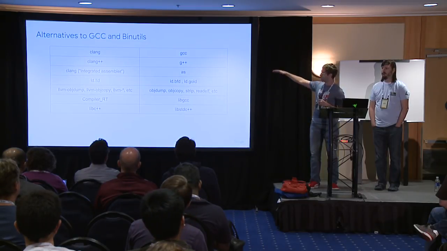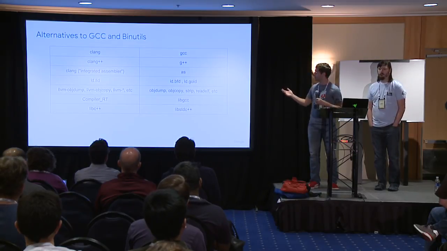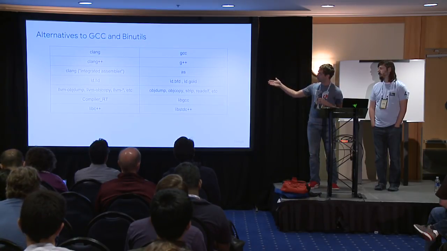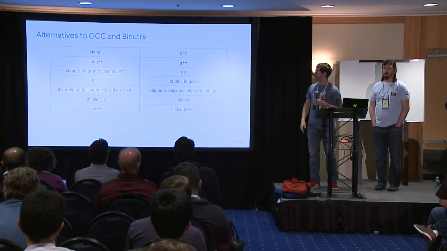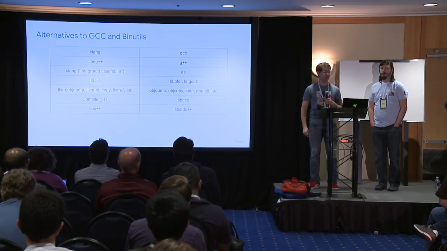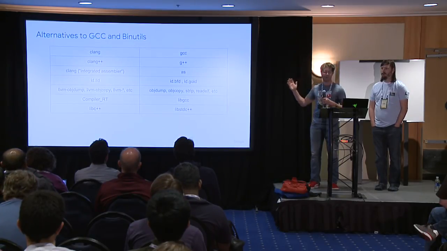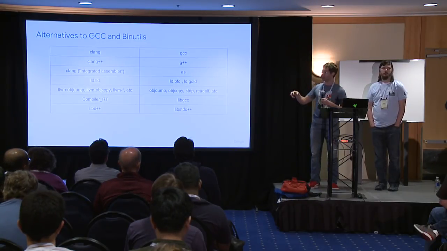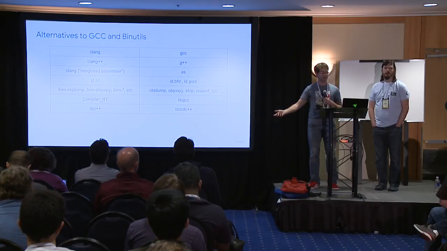GNU as is part of binutils, and a bunch of these things, like the linkers themselves, are in binutils, and there are actually two: BFD and gold. Most systems will have ld symlinked to BFD. It's the default. LLVM has an alternative linker called LLD. It's heavily multi-threaded and tries to be performance oriented from day one. Further binutils utilities like objdump, objcopy, strip, and readelf, a whole bunch of them, have LLVM-based implementations that can share a lot of code from being part of the LLVM project. The equivalents all have an llvm- prefix on them.